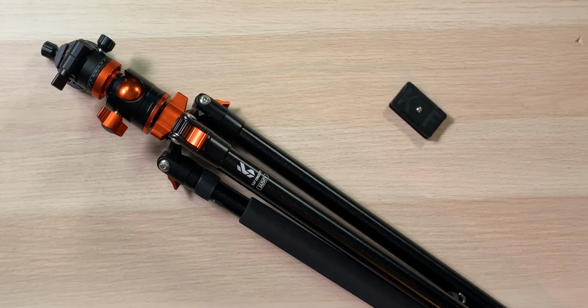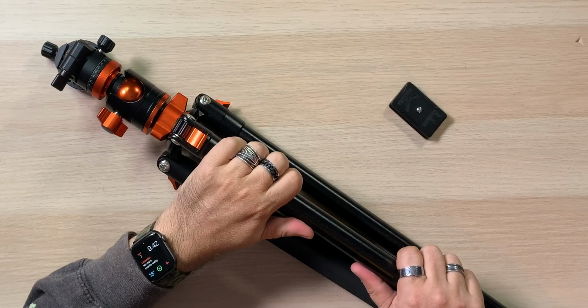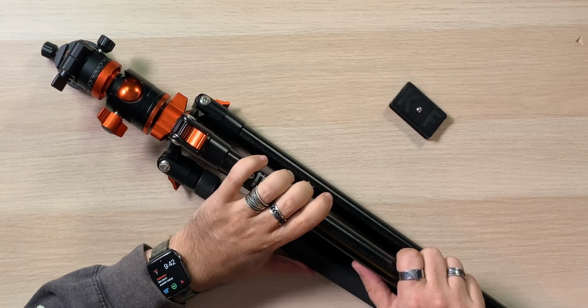So other than that, I'm gonna put links down below to where you can buy this tripod, and highly recommend it. Just realize it's not like a carbon fiber, but I think with a tripod that can go this kind of height, it's not crazy heavy, not by any means. I think though you want some weight and some thicker metal to just make sure that it's nice and stable. I think it's fantastic. I think it's one of the nicer tripods that you can get, especially in this price category.